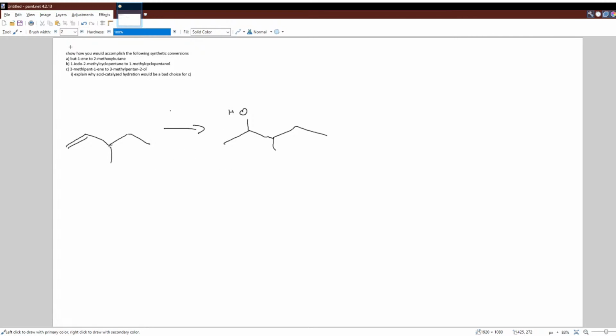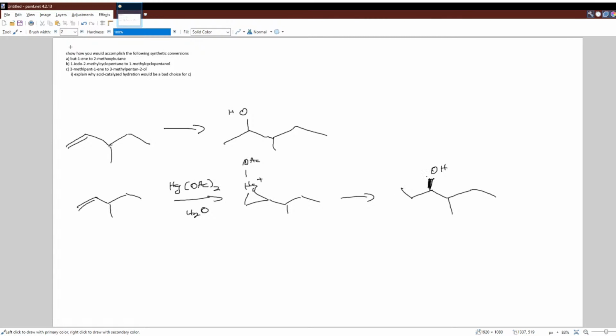Okay, so then, yes, I think this is pretty clear. We want to use our fancy mercury reaction with Hg(OAc)2 in water. And that'll give us our nice mercurinium ion, OAc. And then that'll give us the hydroxide in the most substituted spot, which is this one. And our mercury, which doesn't have the plus charge anymore, is out here. And then NaBH4 comes by.